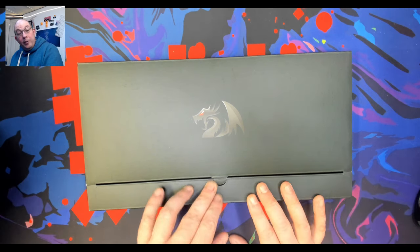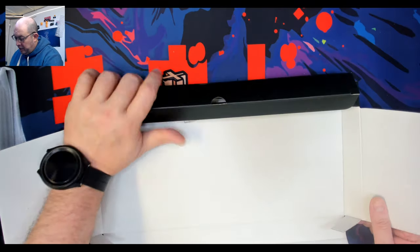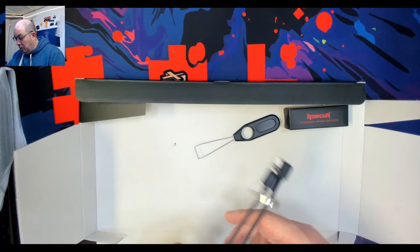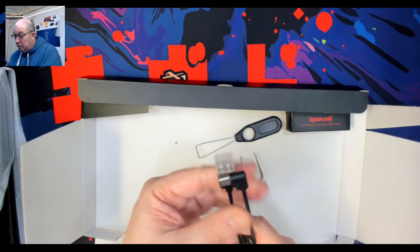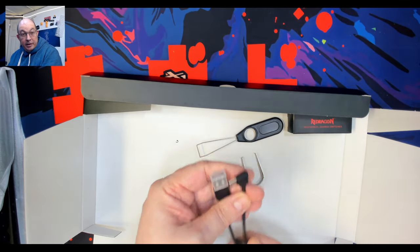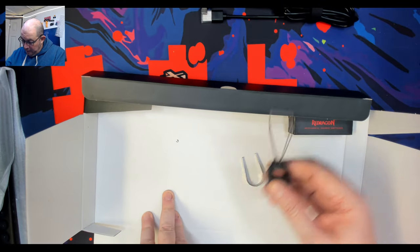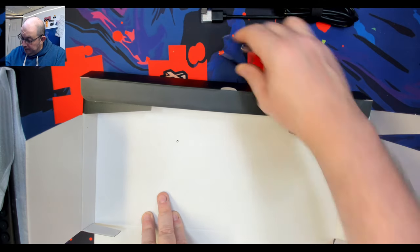So anyway, let's go ahead and open up and see what we have in the box. Checking on the accessories, we have an elbow USB-A to USB-C cable. I'm going to guess that the connector is on the side, though, with that elbow. We have a wire keycap puller, and we have a horseshoe switch puller.